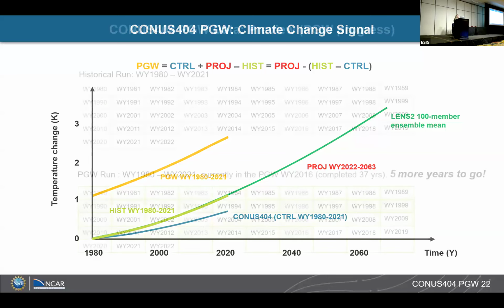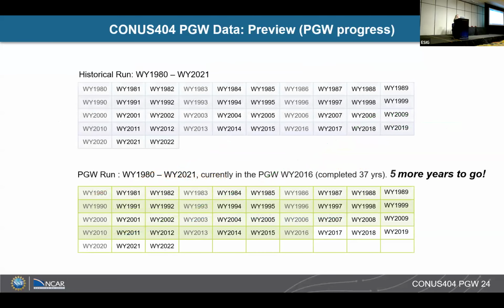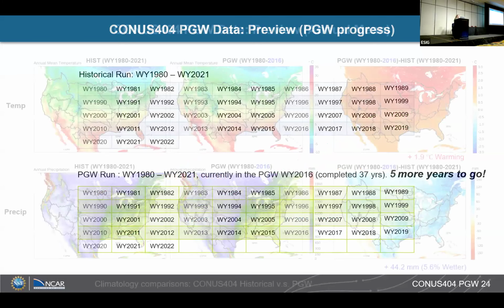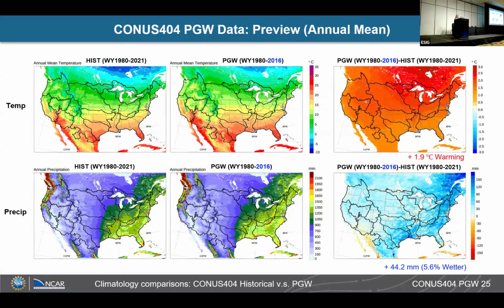Now, this whole data set production is in process now. As of about a month ago, when Lu Lin made this slide, they had 37 years. They were going to do another 5, so I suspect there's another year or 2 done since then. They had some preliminary plots they used for the tutorial that they made the data set.